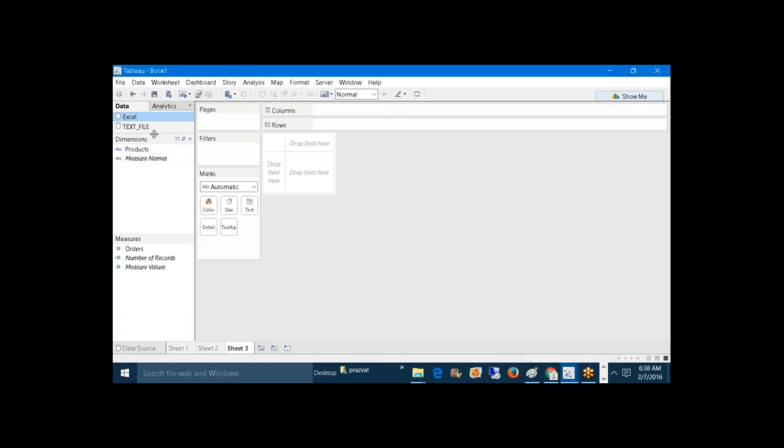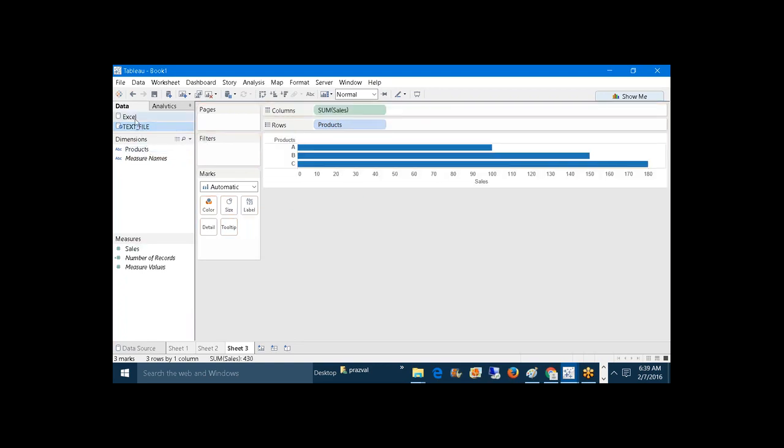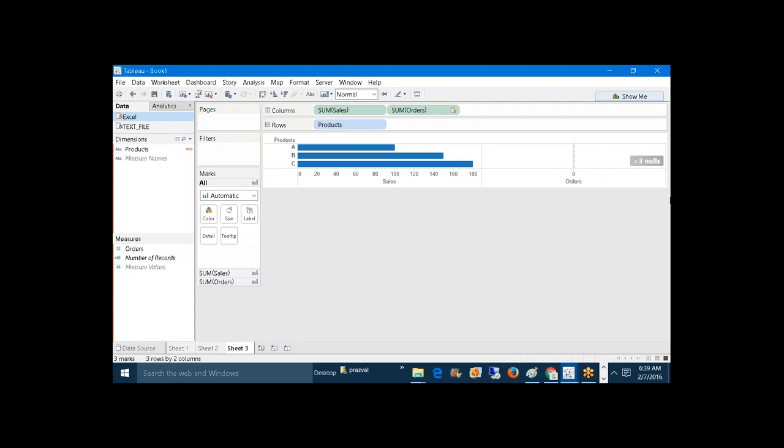Now I'm taking the text file as my primary source. Let me take the product and I'm taking sales. Just go to the Excel and drag the orders and drop it into the columns. See here what Tableau is showing, 3 nulls. Why 3 nulls? Because what is the internal join? The internal join is left outer, right?